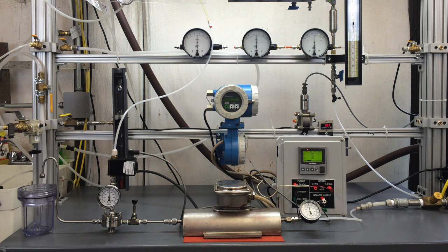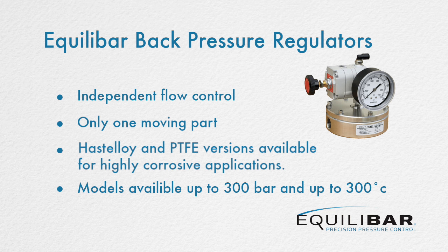There are several benefits to using a back pressure regulator instead of a mechanically actuated valve. 1. The flow control is not dependent. 2. The diaphragm is the only moving part in an Equilibar regulator, making our designs simple and easy to maintain. 3. We have Hastelloy and PTFE regulators available for highly corrosive research applications. And we offer models up to 300 bar and up to 300 degrees Celsius.